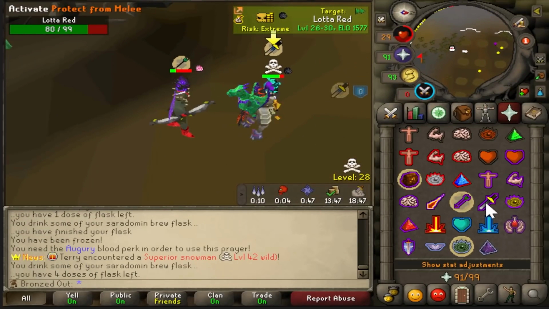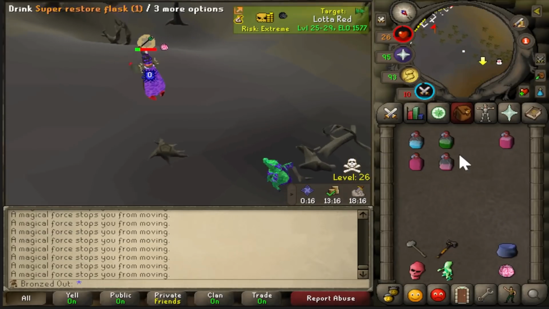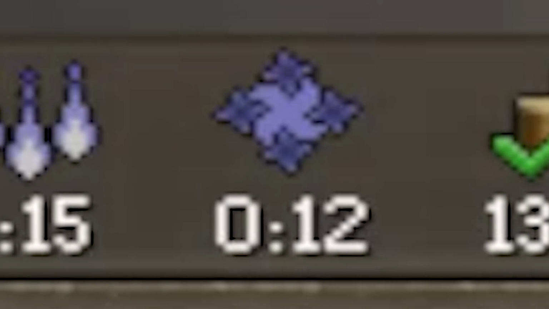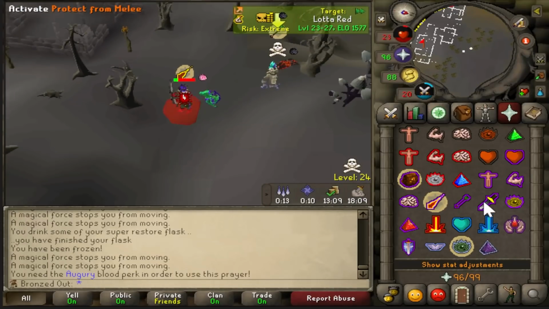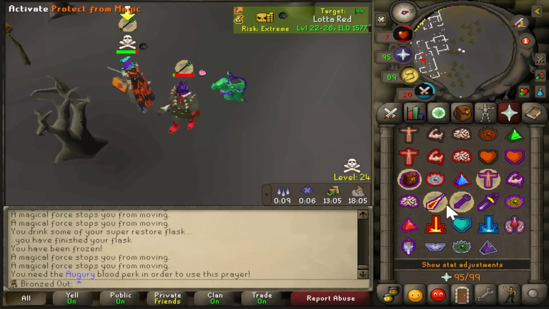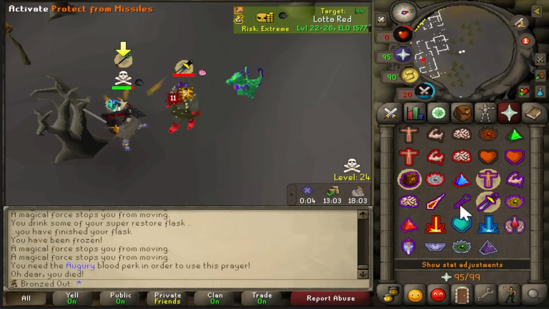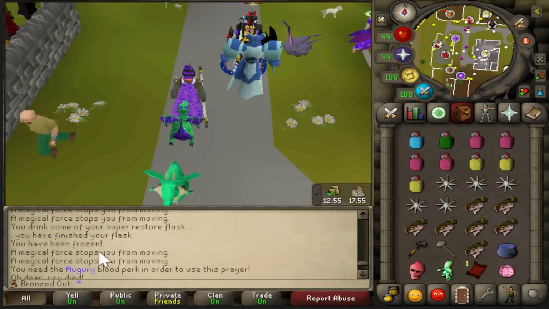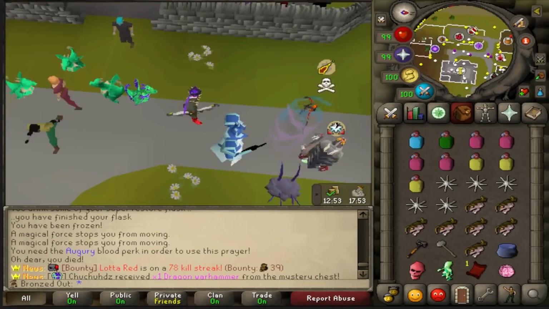And now we just try to escape. I don't know if I can do this, honestly. Yep, I think that's me dead. It's not, though. He's gonna melee. Ah, shit. Ah, so close. 3 seconds left there. Oh, I was like, why can't I turn Augury on? I never unlocked Augury. Oops.